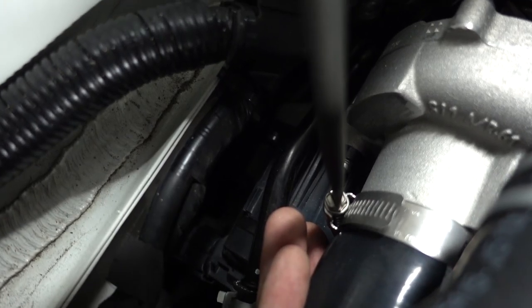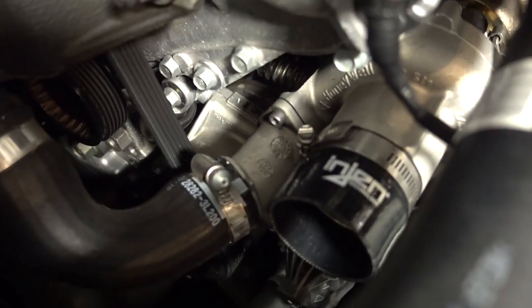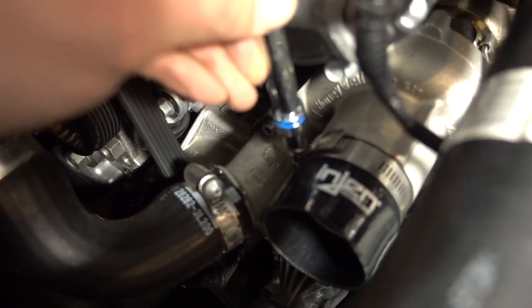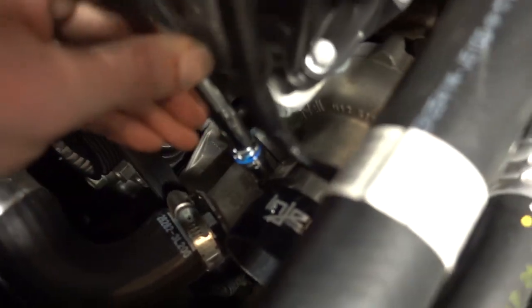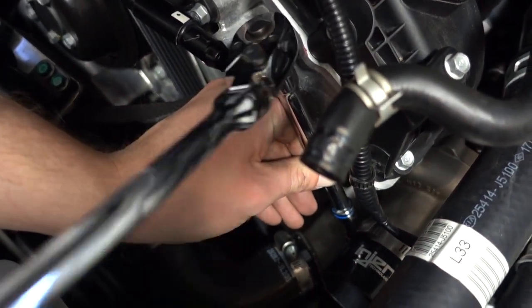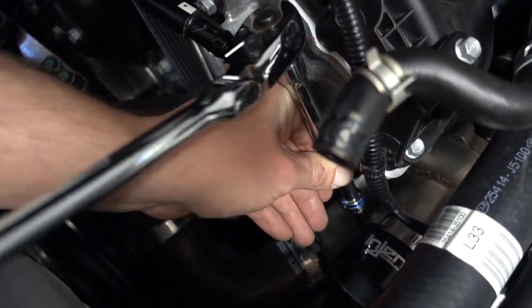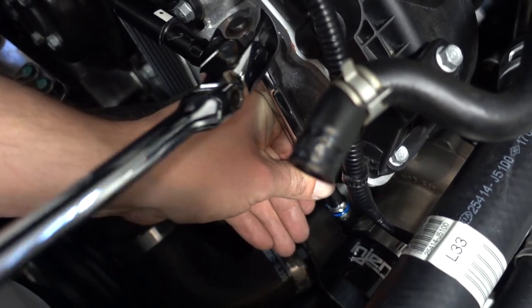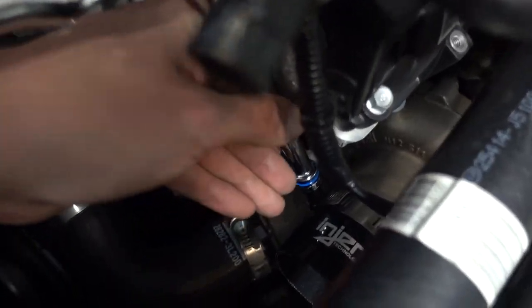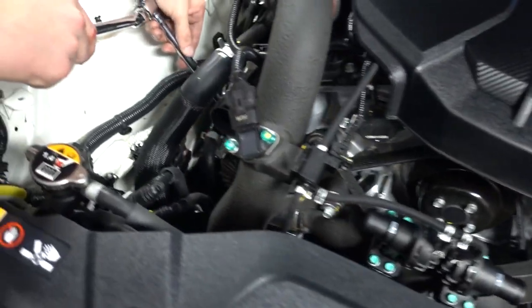Okay. All right, so now we got the clamps started with the screwdriver. Go ahead and pull an 8mm nut driver on it and just finish tightening it on down. You'll make sure you got that on there pretty tight. And then come to the other side and do the same thing.